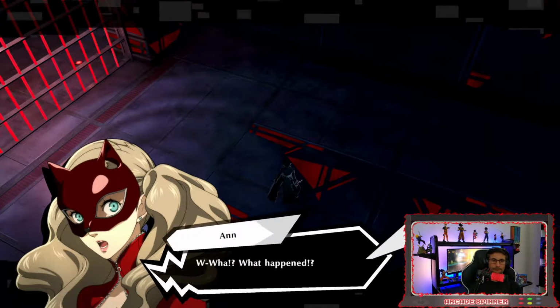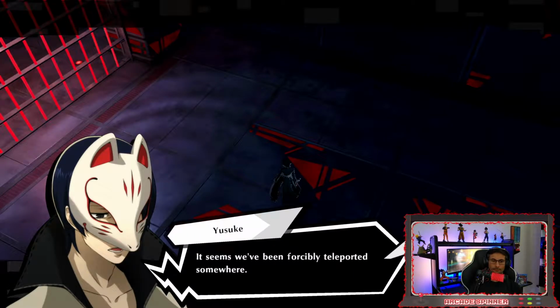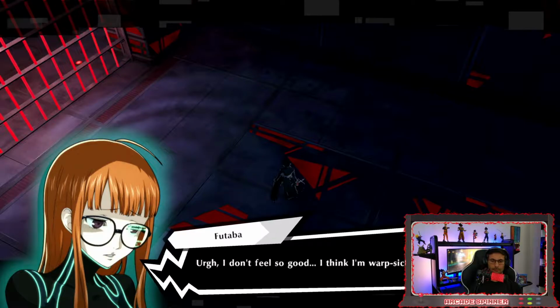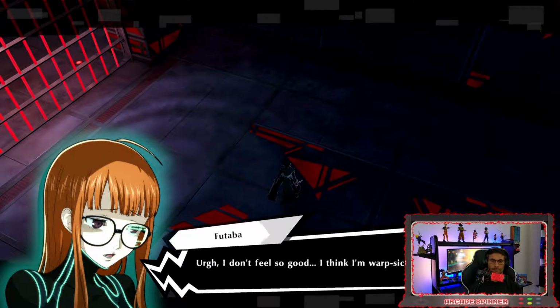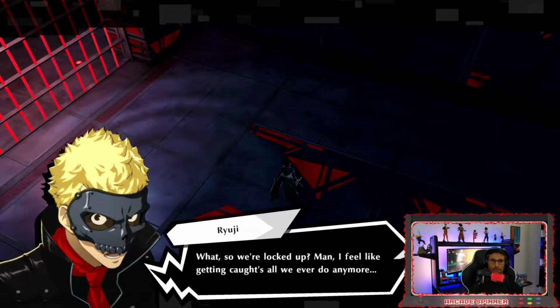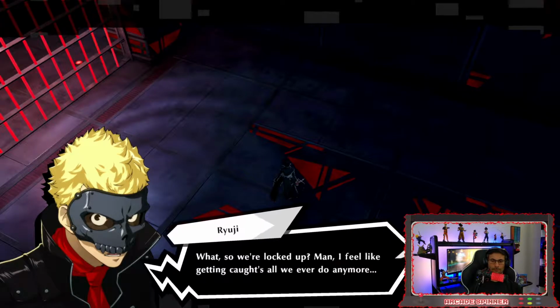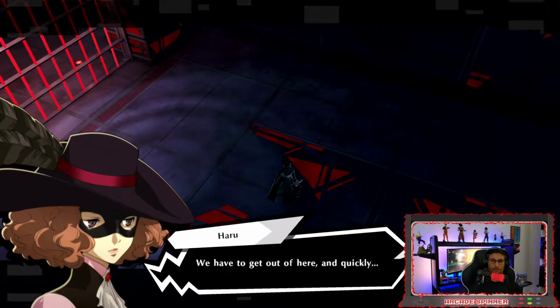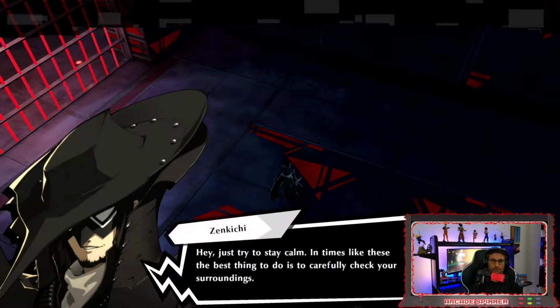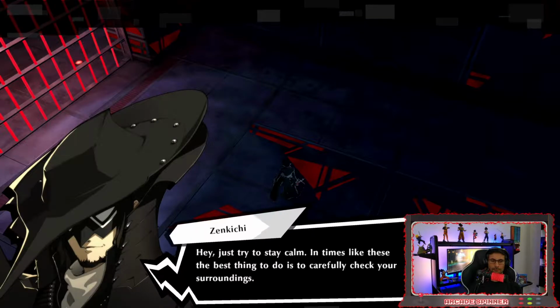What happened? It seems we've been forcibly teleported somewhere. Oh, I don't feel so good. I think I'm warp sick. What, so we're locked up? Getting caught, it's all we ever do anymore. We have to get out of here, and quickly. Hey, just try to stay calm. In times like these, the best thing to do is to carefully check your surroundings.